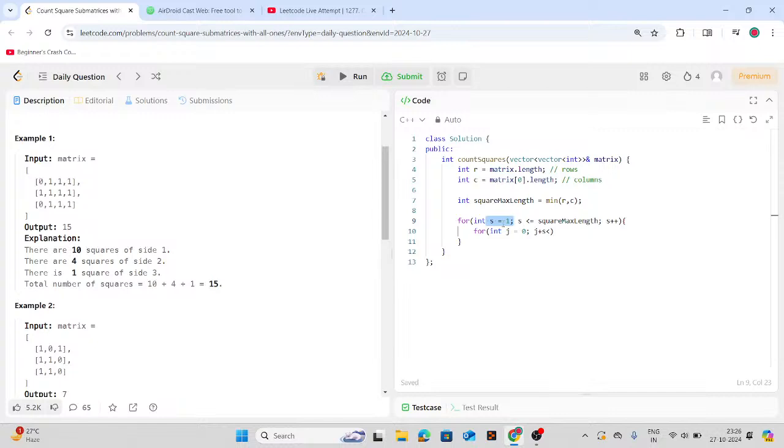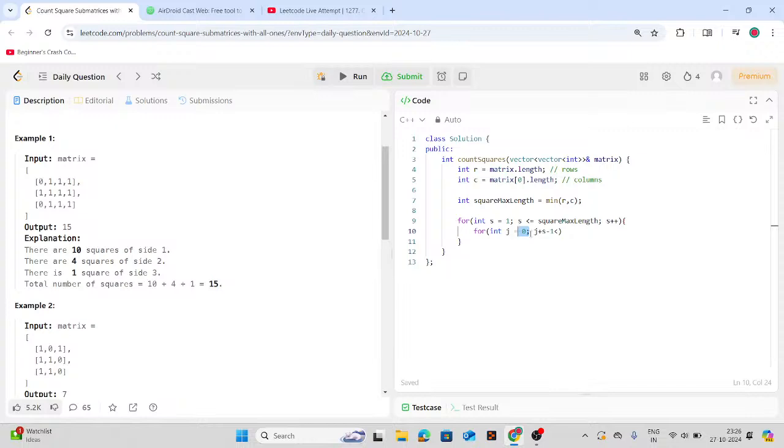So let's say the side of the square is 1 and you are at j equals to 0. J equals to 0 means this particular row. So for a side 1 square you can just go in this particular row. You don't need to consider the bottom row, right? For s equals to 1, for the square of side 1, you just need to consider one row, right? So in that case, what should be our stop condition? We'll just add s here, and we need to do a -1 here because we are using 0 indexing.